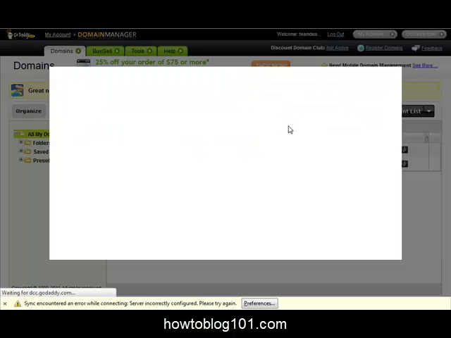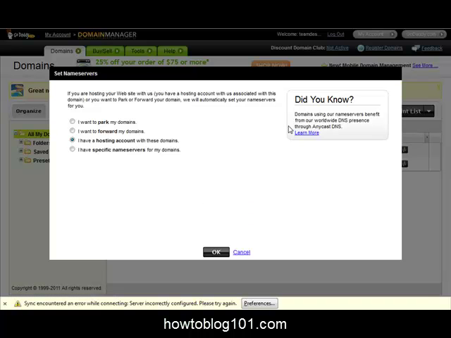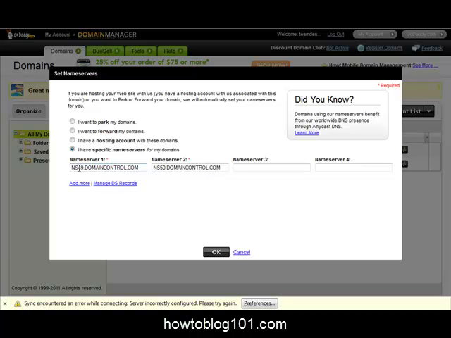And what's going to come up is a list of different things that you can choose to do with your name server. What we're going to pick is the last one that says, I have a specific name server for my domain. So put your tick in that one. Now, notice what comes up is there are 4 boxes that have places for name servers. Now, if you were going to keep your domain name hosted on GoDaddy, you wouldn't even have to touch this at all. And I'm just saying that in case you ever purchase a domain name that you're not going to host on your HostGator account. You won't have to worry about this part here. But for now, we are going to need to make some changes.